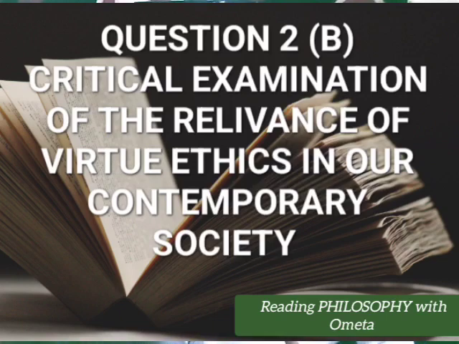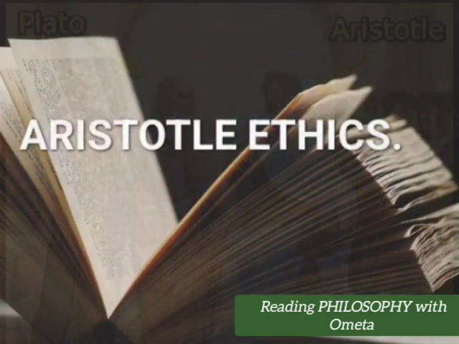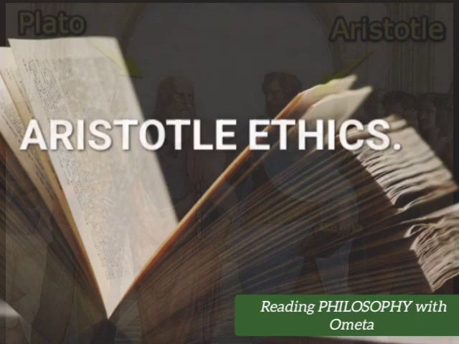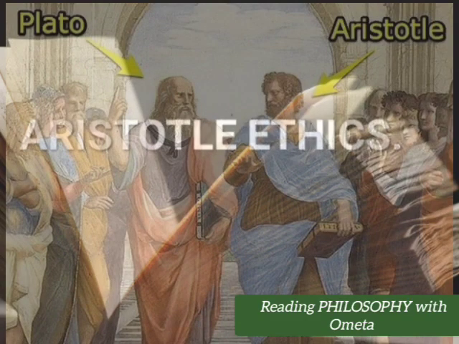Question 2b. Critical examination of the relevance of virtue ethics in our contemporary society. Aristotle's ethics. Aristotle believed that we study ethics in order to improve our lives. So the main reason we study ethics is to know the nature of our well-being. He began by explaining that there are different opinions about what is best for us. Thus, to profit from ethical inquiry, we must resolve these differences.